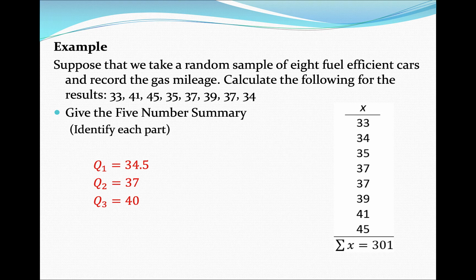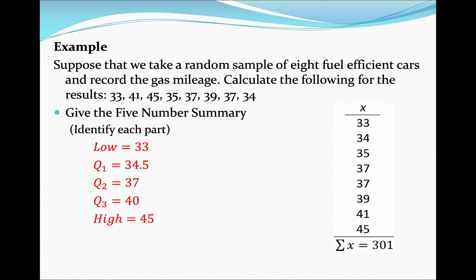Once you get to the quartiles, the last thing we do is notice we don't have an endpoint for the lowest 25% or the upper 25%. So finally we just add the minimum value, or the lowest value in the data set, and the maximum value, or the highest value in the data set. The low value here you can see is 33. The high value here is 45, and that is our 5-number summary.